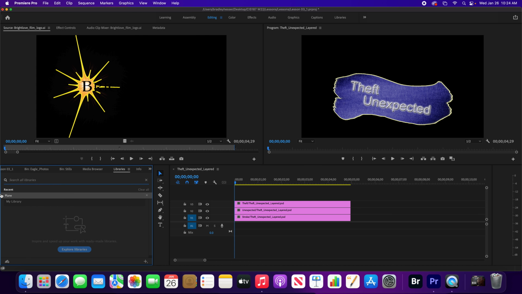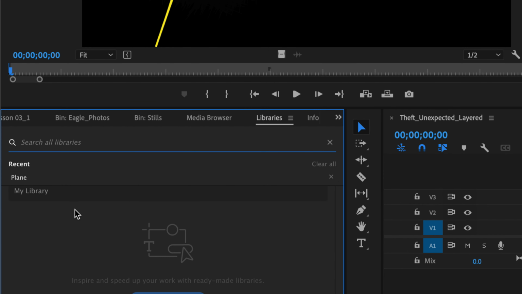Now, if we bring up our libraries, if you're working in your own Creative Cloud, you may have things that show up down here. You might find color content. You might find other videos that you dropped in there. You might find logos. What's really nice with libraries, like I said, if you're designing stuff and you create your own little title block because you're doing your own content, you can put that into your library and it'll always be there. So when you start projects, if you always have a title block at the beginning and the end, you can just drag it right out of the libraries, drop it in there, at the beginning and at the end, and it's always going to be there.